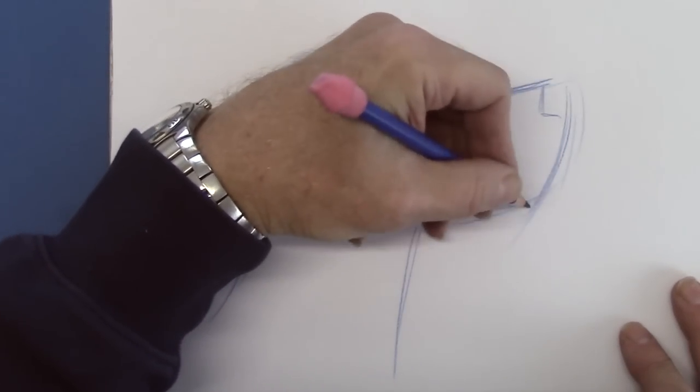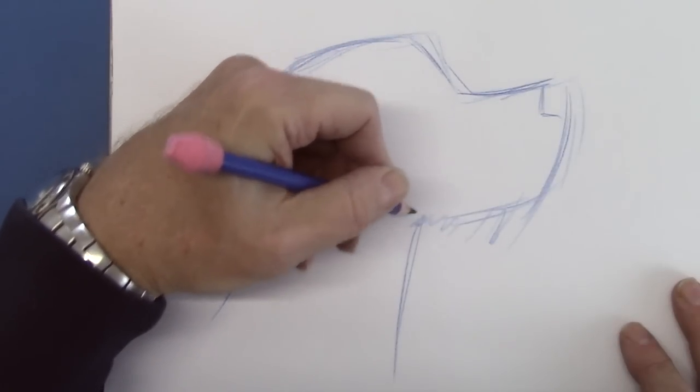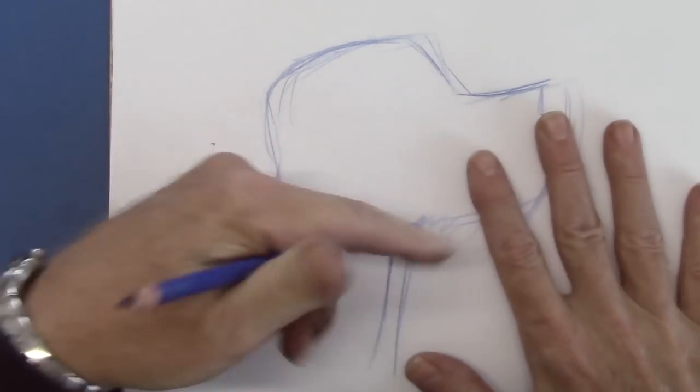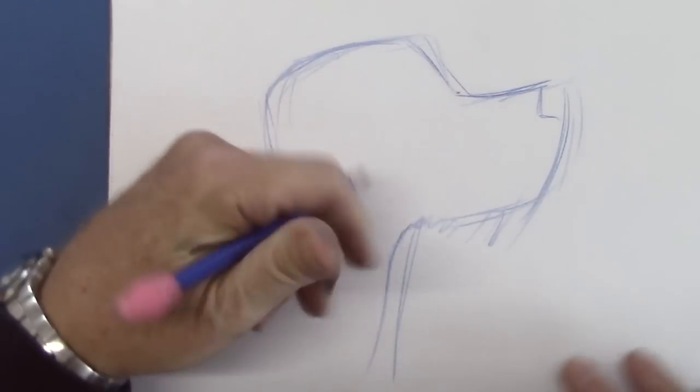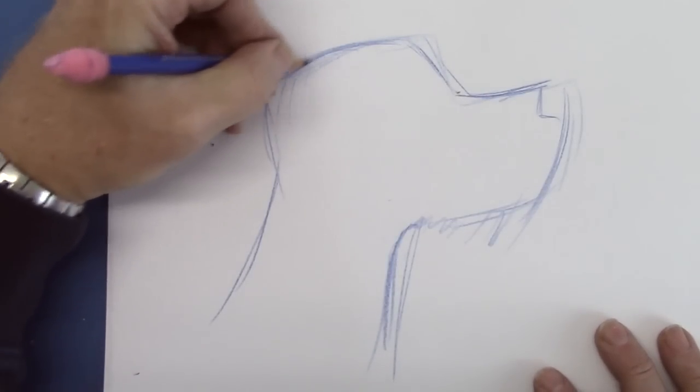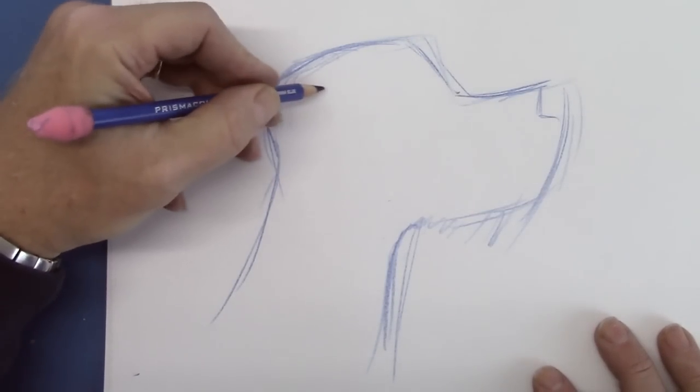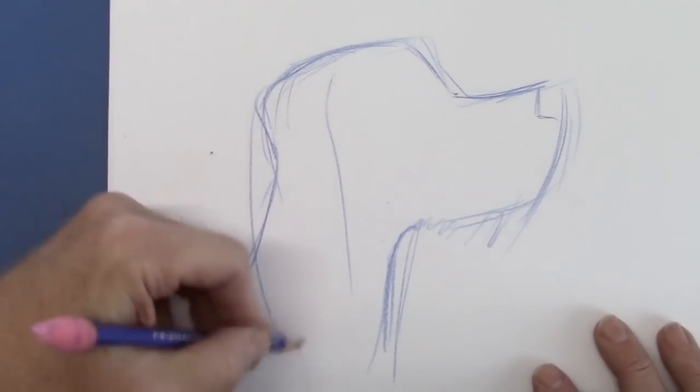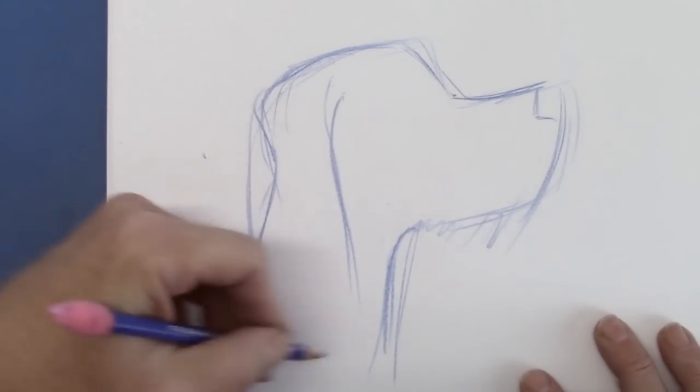So I'm going to do this first. Just get the basic placement. And I make the neck a little thinner. But this will all get changed when I go over it in black. Okay, so I want to give a kind of ear that kind of droops down.